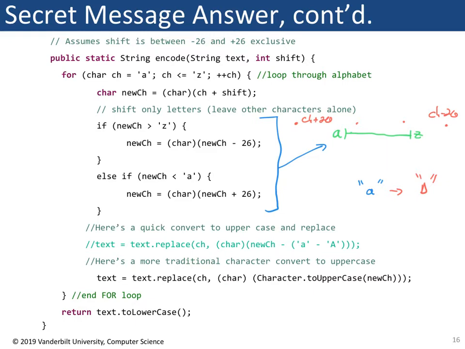Finally, after the string is completed going through every letter in the alphabet and encoding our secret message, when the CH value becomes greater than Z, so it gets out here on the letter line, our program pointer will jump down to the statement immediately following the for loop and return the string text.toLowercase. So it doesn't return the string in text, it actually returns a new string which is generated by converting all the letters in text to lowercase. So it builds a new string object and returns the address to this new string object back to our main function.